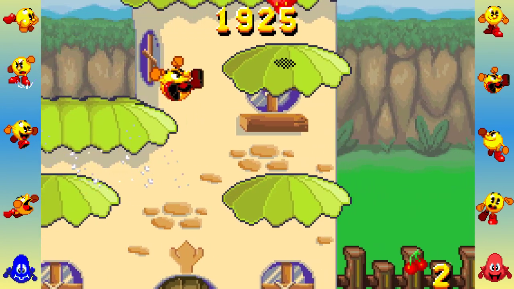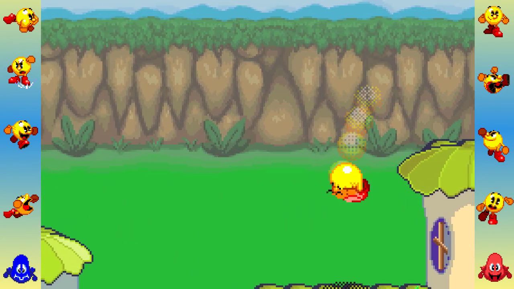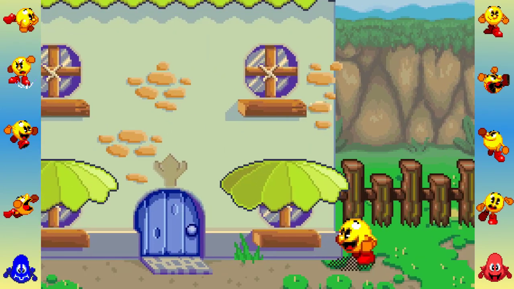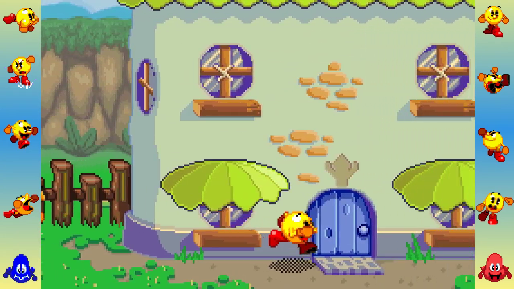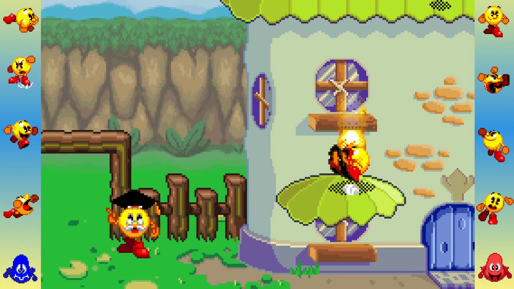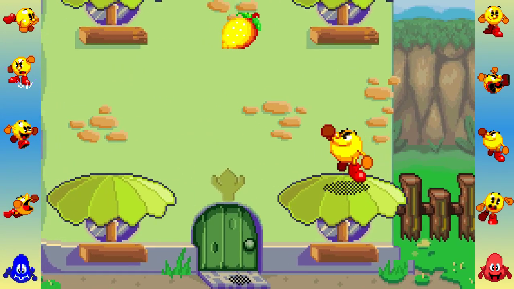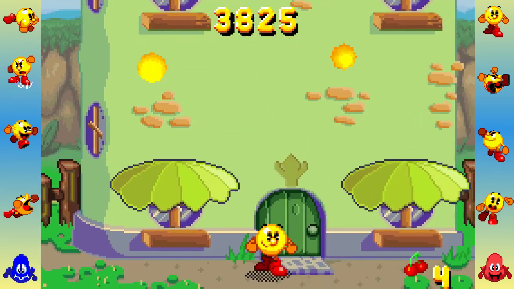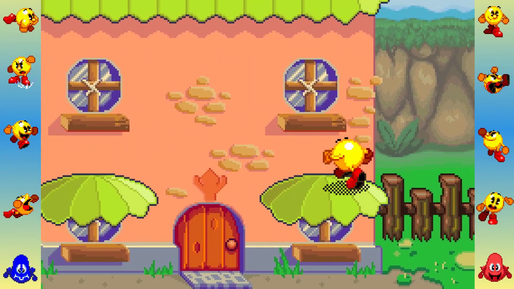So this is just kind of like a hub stage for the Pac-Man mazes that you get. Oh yeah, I always like the graphics in this game. So it's just kind of like a hub stage. You unlock later Pac-Man mazes, which are in these doors, except for one of them doesn't work, and so you can never unlock it.